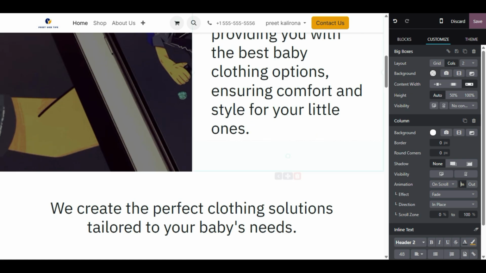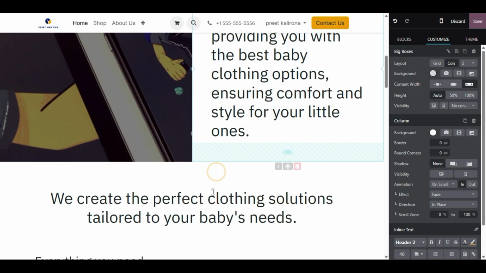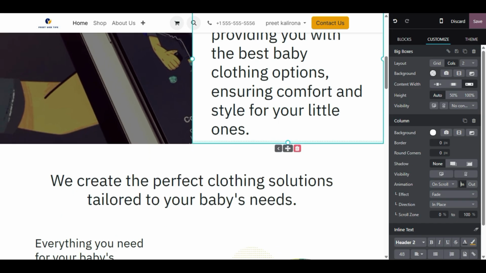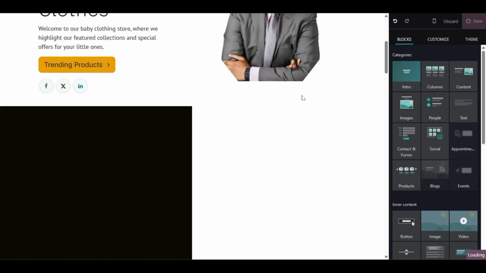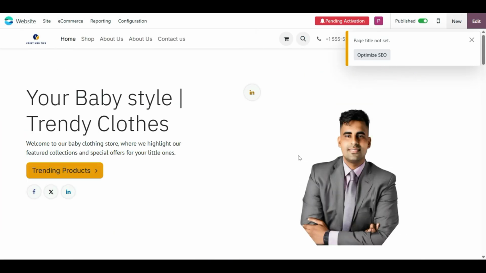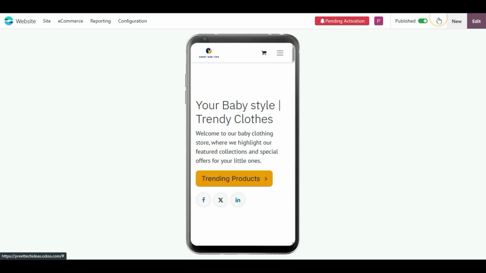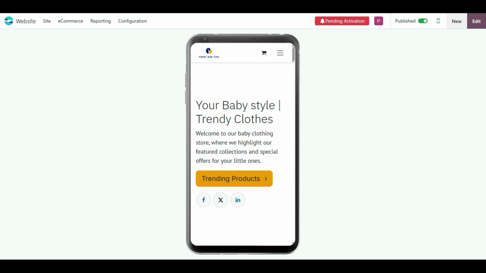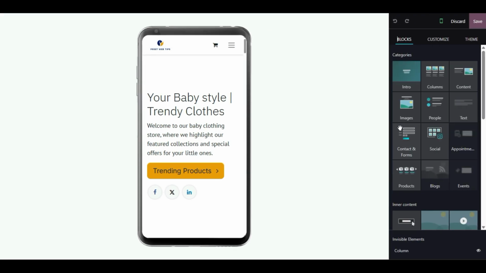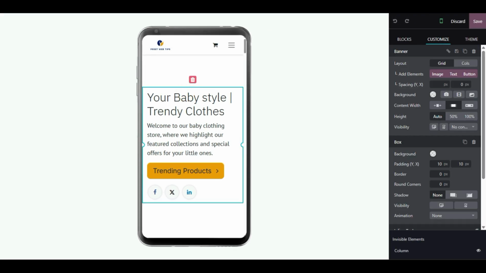Okay, I want to give some space to down. Okay, perfect. Don't forget to click on save every time you make changes. Now you can also click here to review it, to check how it looks on mobile when you make changes. If there is any problem, you can adjust it directly here for the mobile. Click on it, edit. Now you will be able to adjust the mobile version of it.